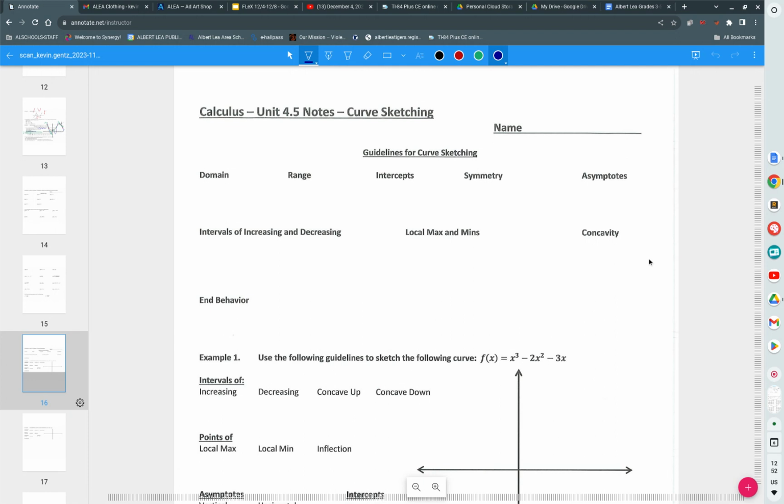For example, does anybody know what the domain is of y equals the square root of x? Yeah, domain is going to be from 0 to infinity. How about y equals 1 over x? What's that domain? Everything except 0. X cannot be 0. So there you have it. Make sure that you're thinking about the domain of a function. Okay? Domain of a function. The range is obviously the outputs.